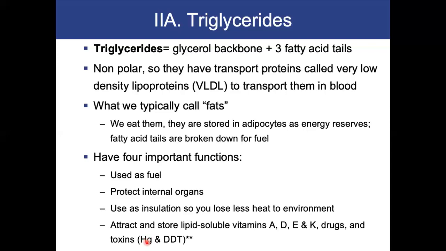Mercury is so dangerous because it's stored in your body fat, and it is stored in your reproductive organs, as well as DDT. And so you can accumulate these toxins very easily. DDT is a pesticide. It was used in the 1950s. It really affects reproduction of birds. It makes their eggshells soft, so when they sit on their nest, the eggshells break. And so a lot of bird populations dropped significantly in the 1950s.